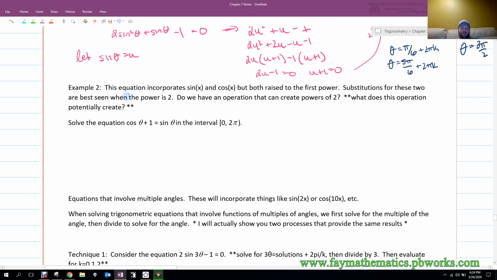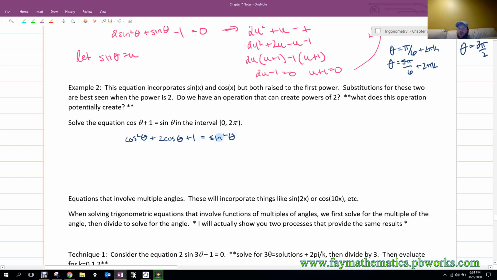Okay. So what I'm going to do is take this left-hand side and square it. So it gives me cosine squared theta plus 2 cosine theta plus 1 equals sine squared theta. Now making a substitution, because we have cosine squared and sine squared, you could ultimately get rid of either one of them. But if I were to replace this one with 1 minus sine squared, it would mesh well with this, but I would still have a cosine. And that's a problem. It'd be the same problem that we had in the last example.